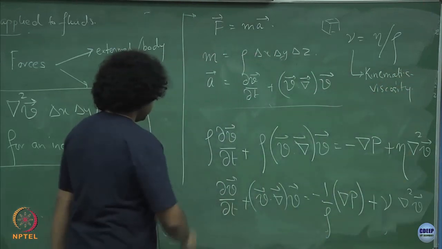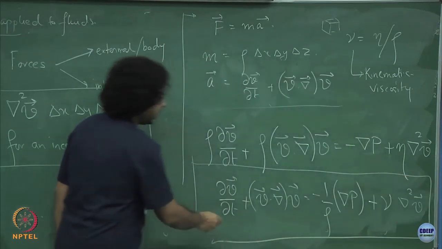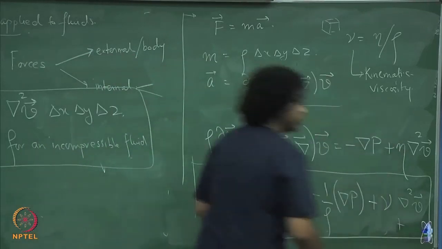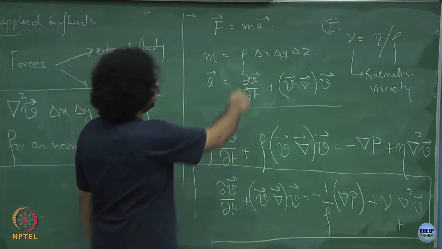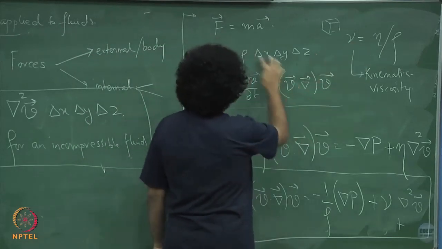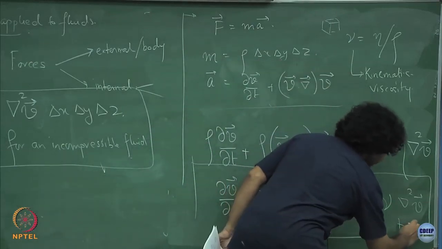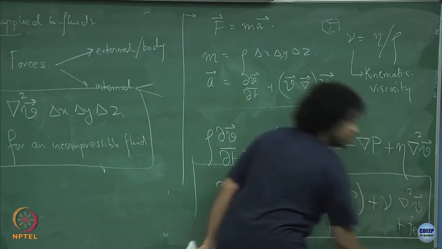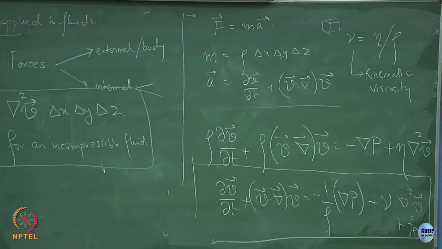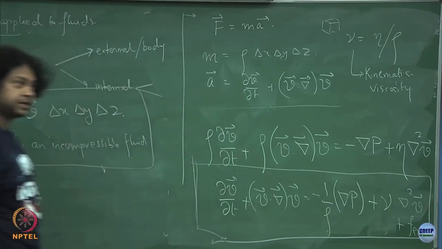Okay. Then we have this equation over here, plus of course, if you have any external body force, you write that as well. So, if you were to have for example, gravity, you would write rho into delta x, delta y, delta z into g, right, mg. So, this delta x delta y delta z would cancel, you would get rho g over here. So, whatever you get, you write some f external depending on whatever external body force you have. So, this equation is the famous Navier-Stokes equation.